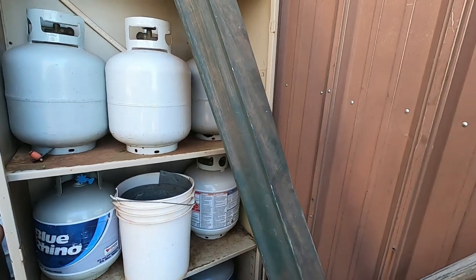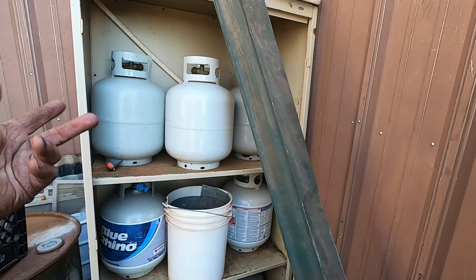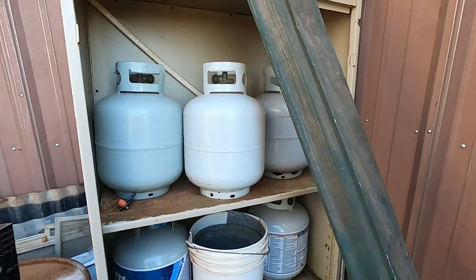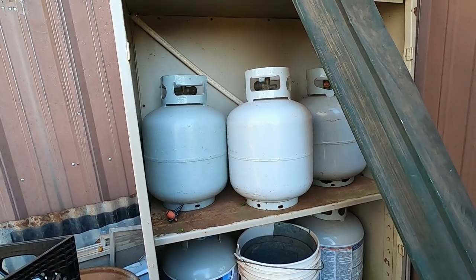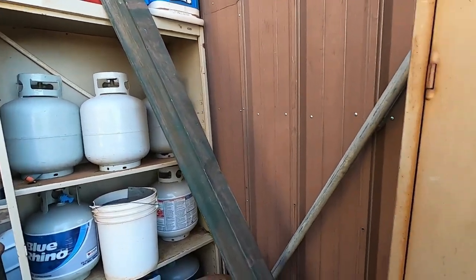The store in town is about $15, so you're getting 15 pounds for $15. And then I'll take these to Ace, if they're still in date, and I get 20 pounds put in there for about $17-18.